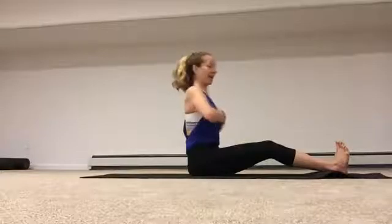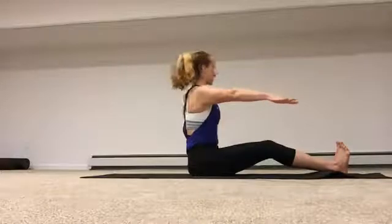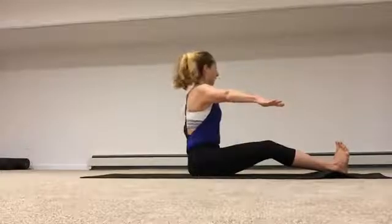If it helps you, flex your feet. Flexing your feet helps to engage up the back of the leg and will also help you to keep your hips from moving. If you'd like to try, bring your arms out long, a little bit in front of the shoulders, and we twist again. Imagine you're twisting like a barber pole all the way from the crown of the head, top of the head, to your tailbone. Let's do 1 more each side.